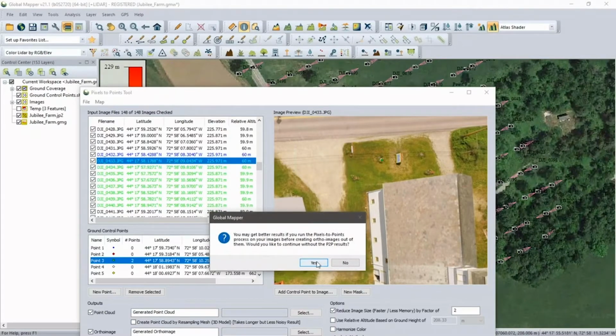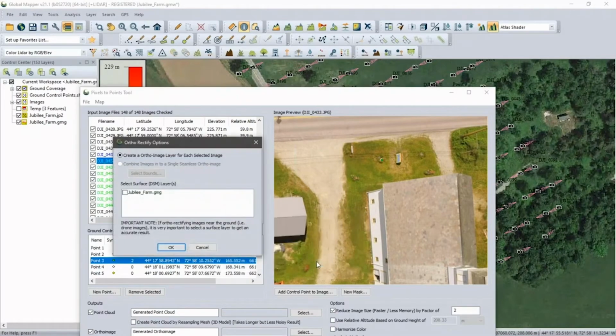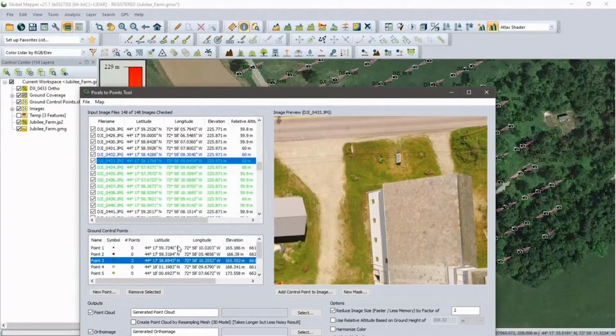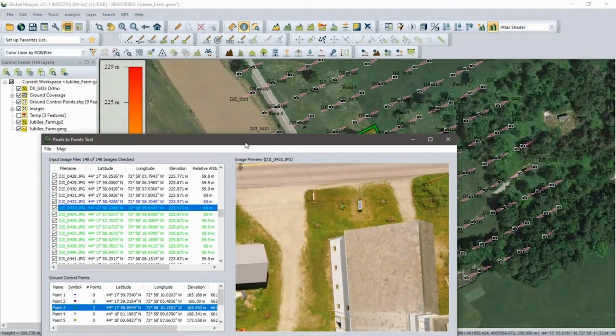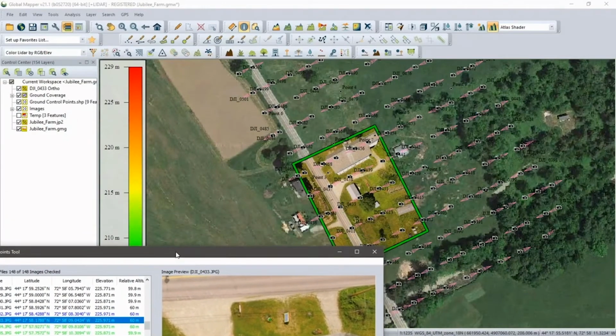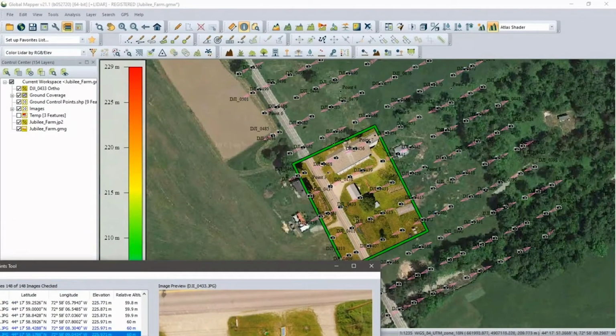And this option here is letting us know that we will get a more accurate ortho image if we run the pixels to points tool through first and actually process these images with that structure for motion process. We are going to continue anyway, and that should have loaded our single image projected onto our map here, filling that coverage polygon.